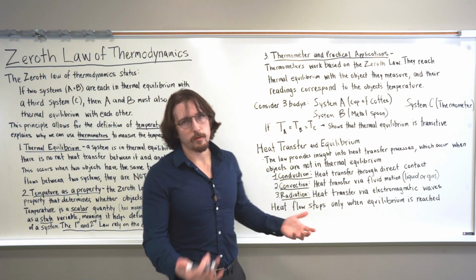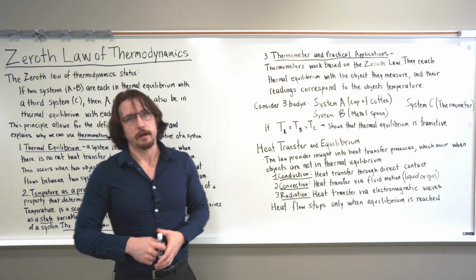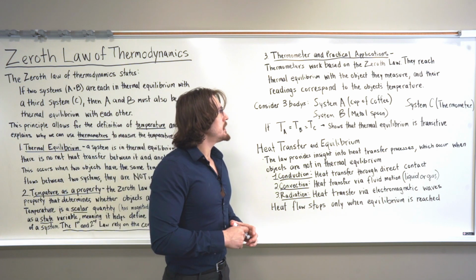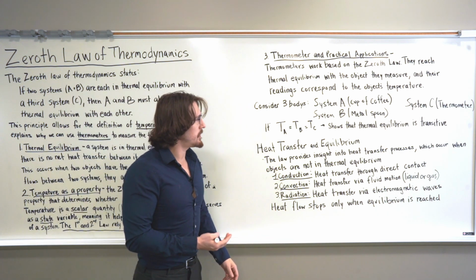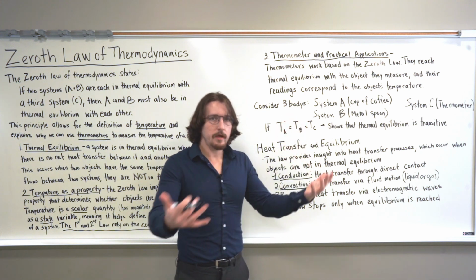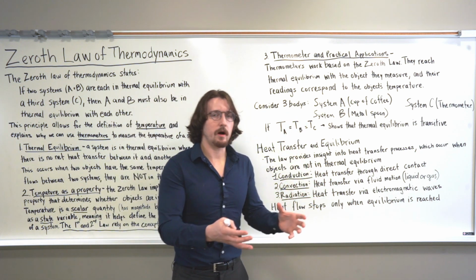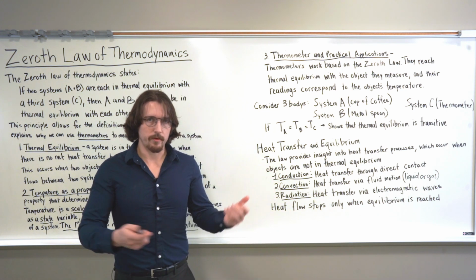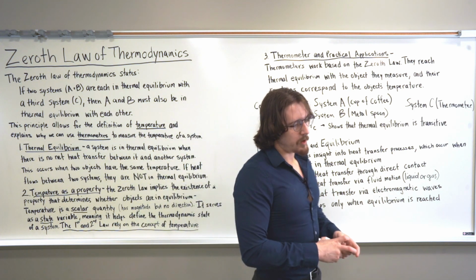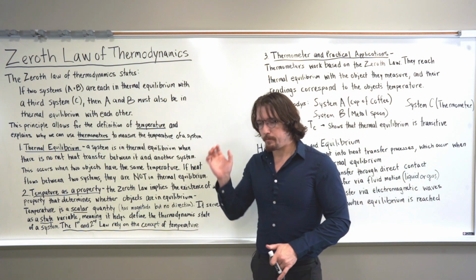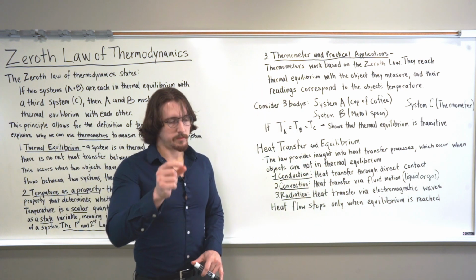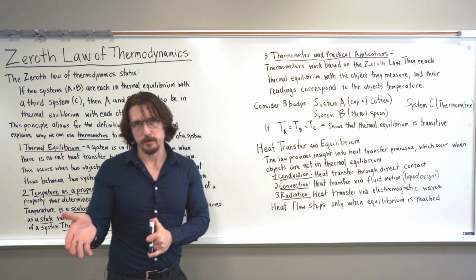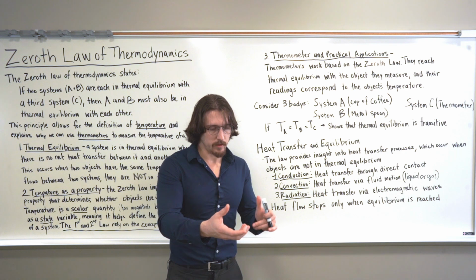Now, another important application is the idea of a thermometer, right? So this idea of thermal equilibrium in systems, having heat transfer or being in thermal equilibrium or not with one another allows us to understand this concept of a thermometer, all right? Because imagine you have three systems, or three bodies in this case, right? You have a cup of coffee with your warm coffee, you have a metal spoon in that coffee, and then you have your thermometer. And we know with the Zeroth Law of Thermodynamics, right, that if we put the metal spoon in the coffee, we know that eventually there will be heat transfer from one to the other, probably from the hot coffee to the cold spoon, okay?